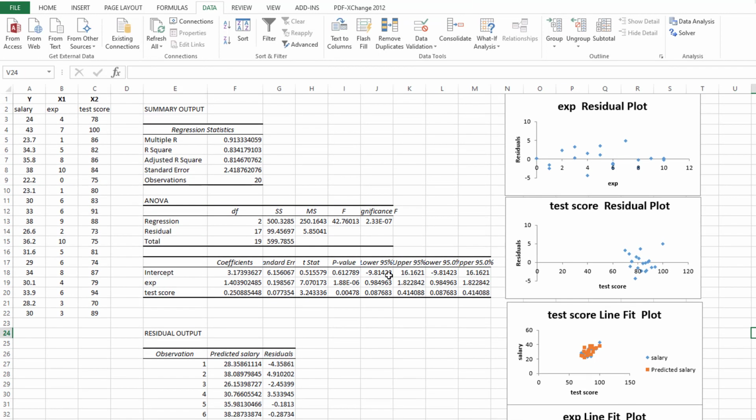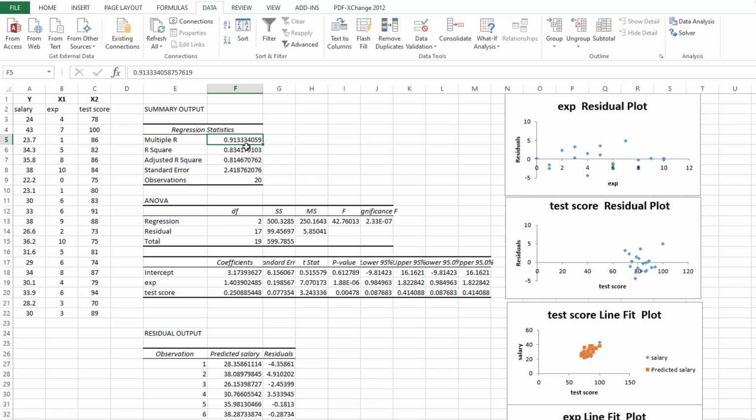So starting from the multiple R, this is my correlation. Correlation is very high. As you know, when correlation is approaching +1, we call that perfect correlation. So this is approaching perfect correlation. Perfect correlation means that the dependent variable behavior and the independent variable behavior are varying in the same way. If one is going up, the other is also going up. If one is going down, the other is also going down.